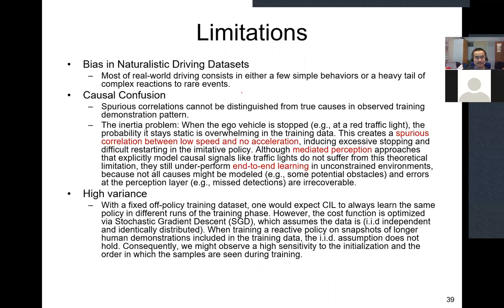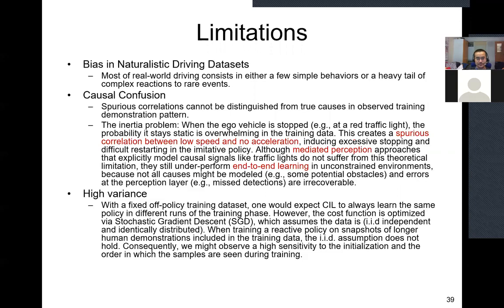That's not really useful for training the agent. Then there is causal confusion, where spurious correlations cannot be distinguished from true causes in the observed training demonstration pattern. So here's the inertia problem. When an ego vehicle is stopped at the red light, the probability it stays static is overwhelming in the training data. So it creates a spurious correlation between low speed and no acceleration. This induces excessive stopping and difficult restarting in the imitative policy.